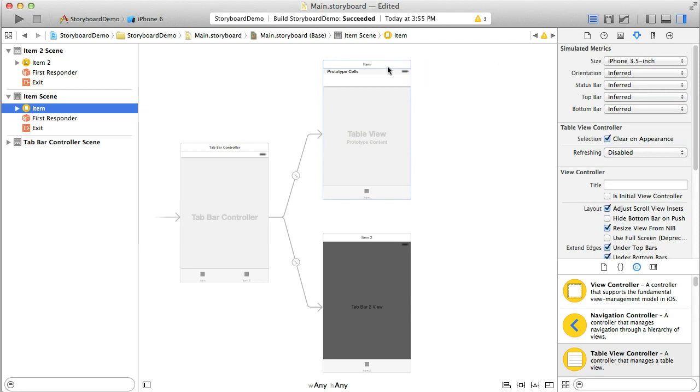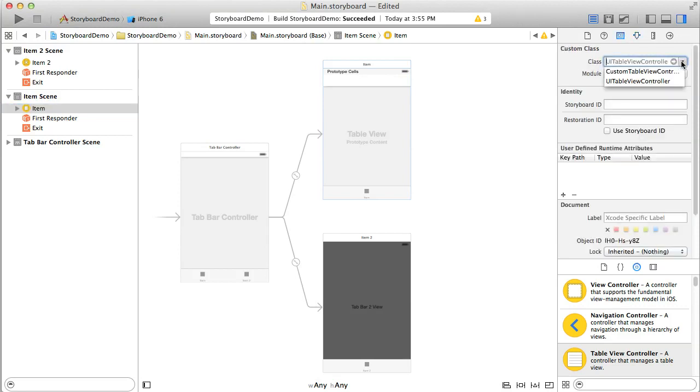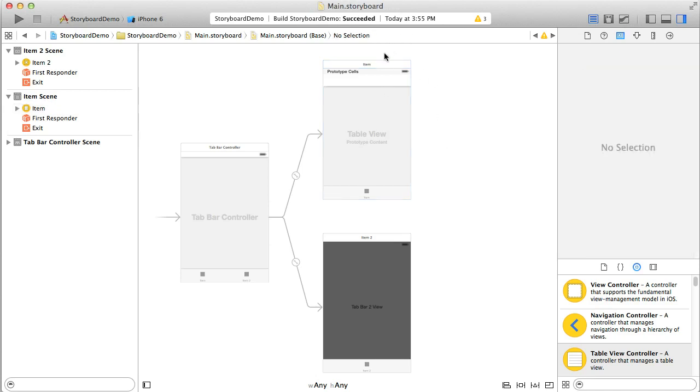In order to link that up with the custom table view controller that we just created, we need to go to our identity inspector, right there, and then we click this little arrow and we can find it. And so now this table view will be using our custom view controller as its data source and as its delegate. So that was pretty easy.